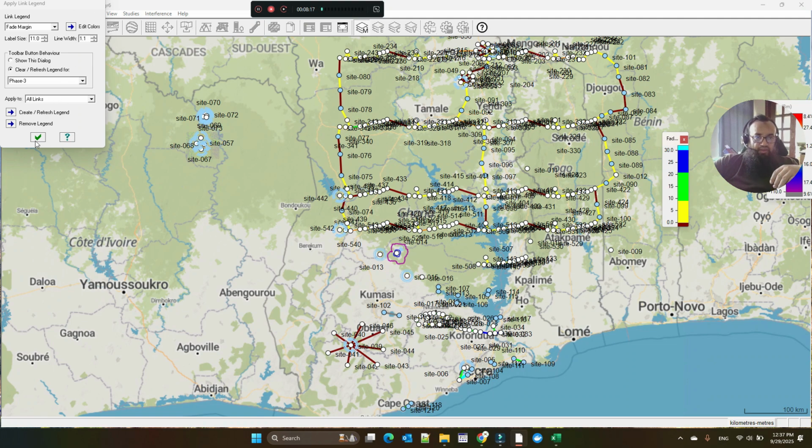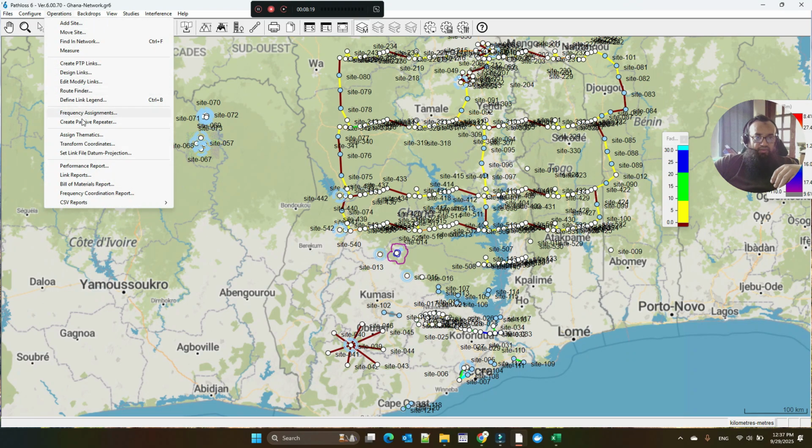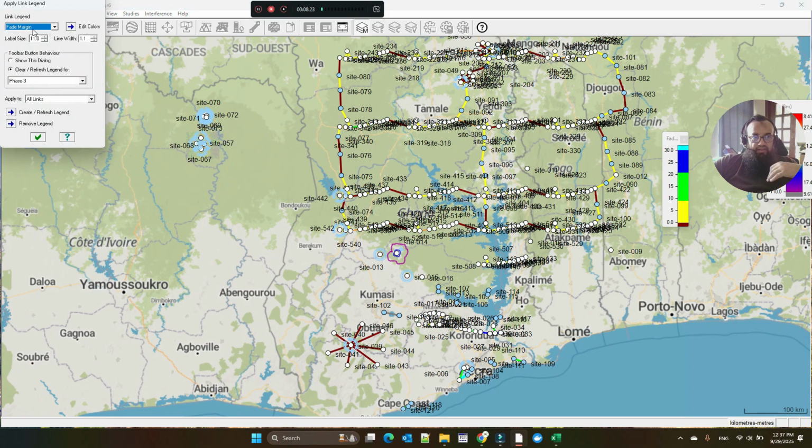From here you can go to operations and link legend, and then you can give your links any kind of criteria like fade margin, antenna height, clearance. Based on all these things you can give different colors to your links. Like you see now, these are all based on RX signal. In the same way, it was having some issue in the fade margin one, but now as per Pathloss, this issue is corrected. It was corrected in the previous update, but I missed it last time, so I added it here.